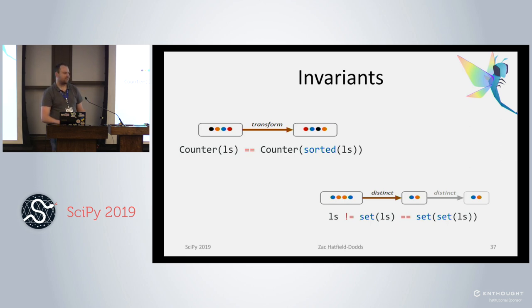Another one that can be useful is invariants. So if you shuffle your input data, there are many functions where shuffling the input should not affect the output, and you can test that. There are others where, if you repeat the function, it's idempotent and it shouldn't change again. So taking the unique part of some list, for example.